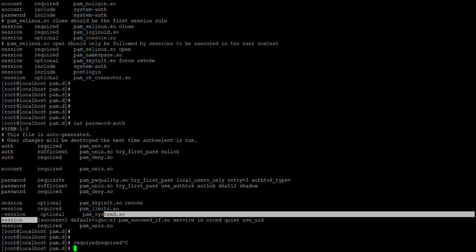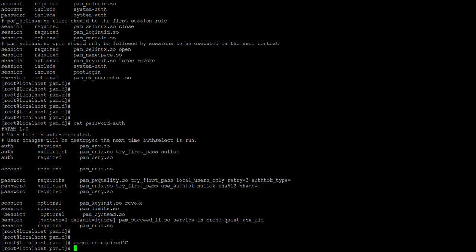Finally, let's talk about success=1. Since these are control statements, you can see a lot of things inside square brackets in PAM, and one of the common ones you will notice is success=1 and default. What default is telling us is that if this library results in success, then do this.